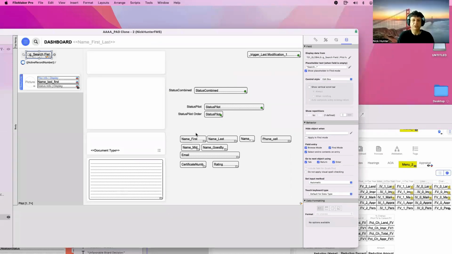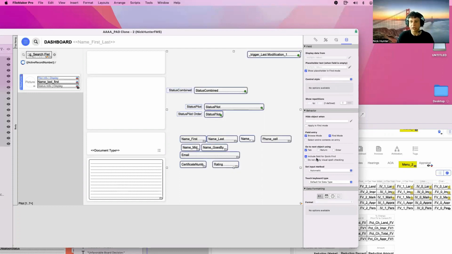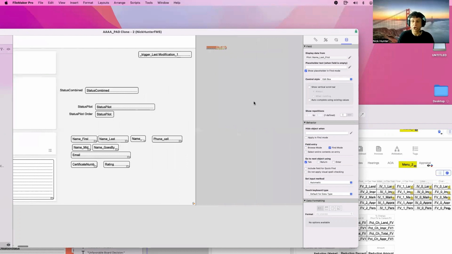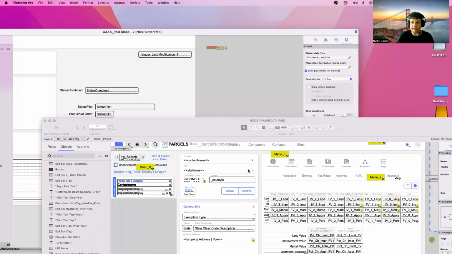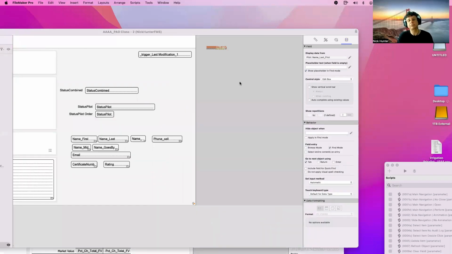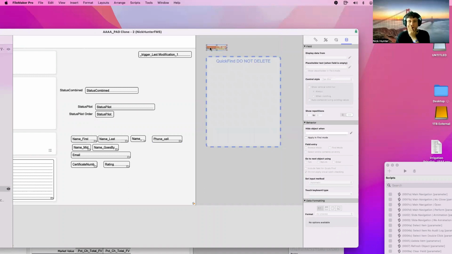So, okay. I want to do my quick find. As we learned, I want nothing in my layout to do quick find. Absolutely nothing. Make sure I have none here, none here, none here. I have none. I'm good. So I'm going to replicate this. I'm going to copy this for later.